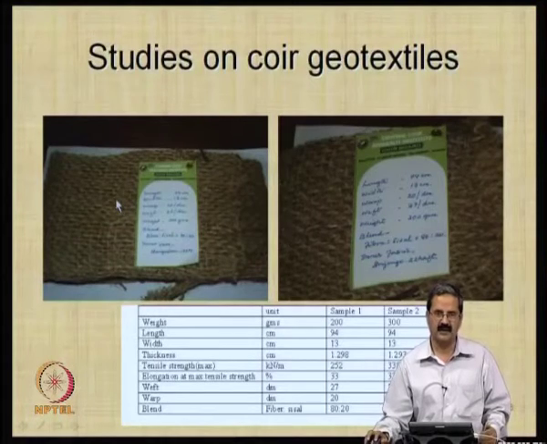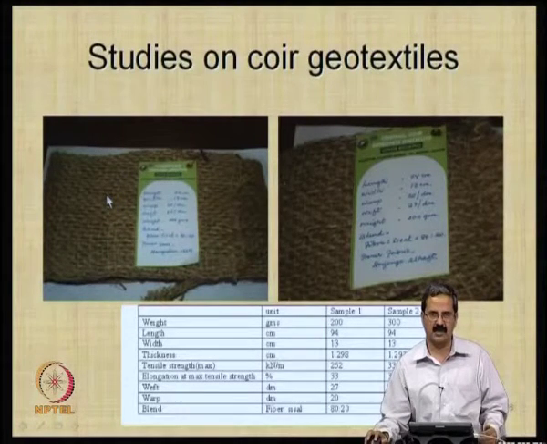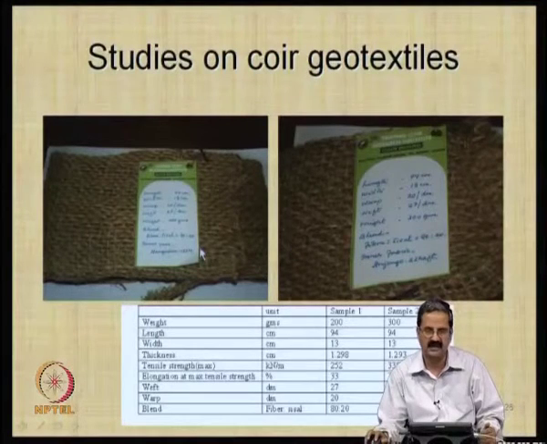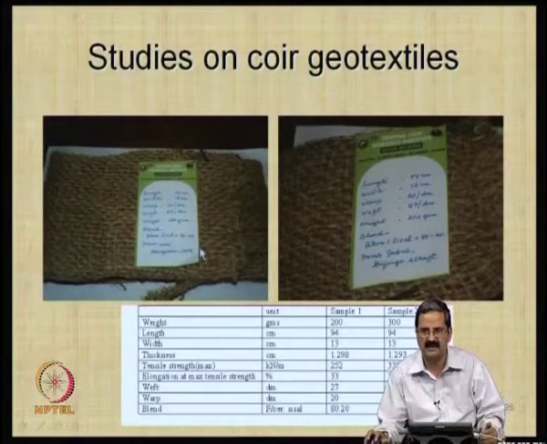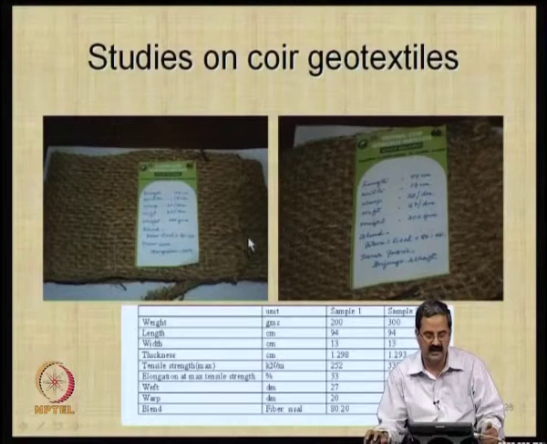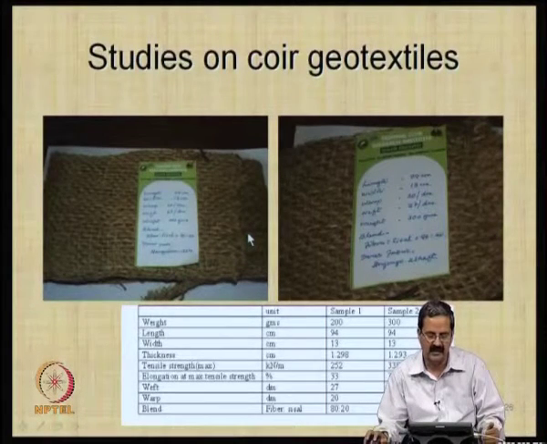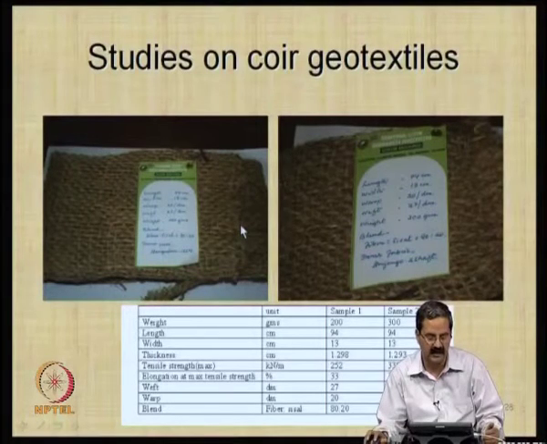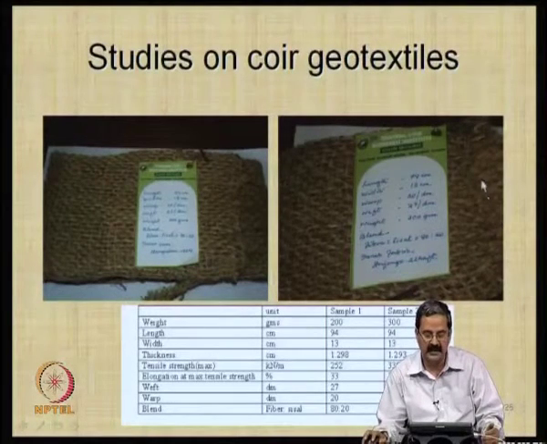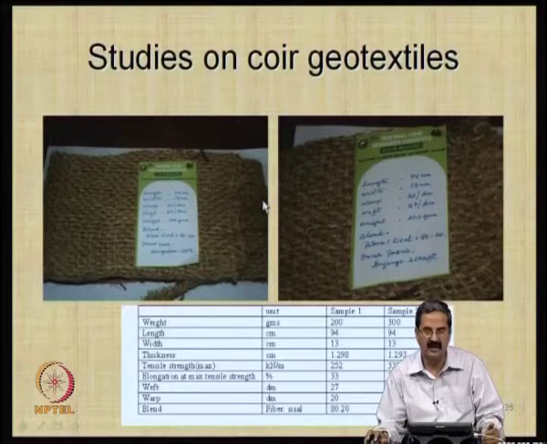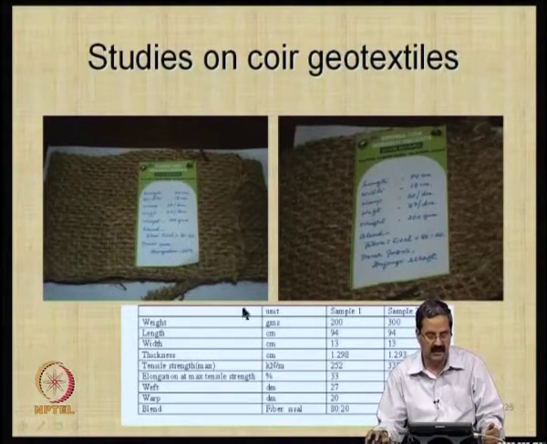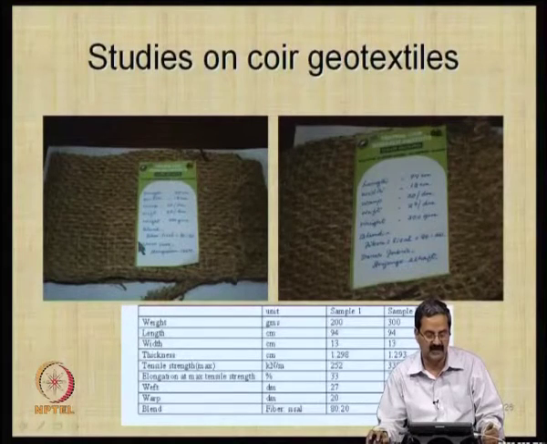As I just mentioned, when the consolidation times are just about 9 months to 1 year, one can use coir drains. I just showed you a couple of drains in the last class, where you have a number of drains, one made of jute, one coir and all that. So, in association with the Coir Board of Government of India, I took some material where you have a drainage as well as filter, and these properties are also given here.